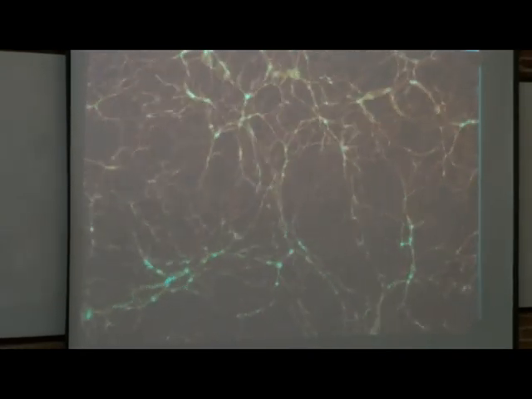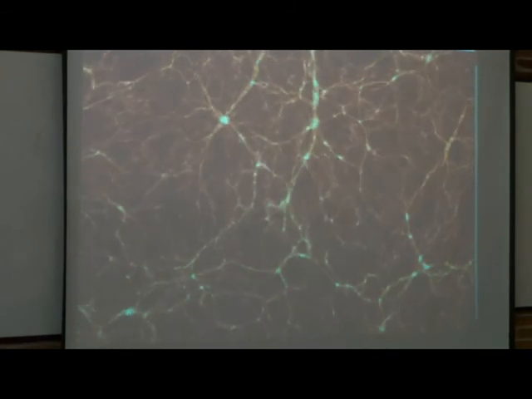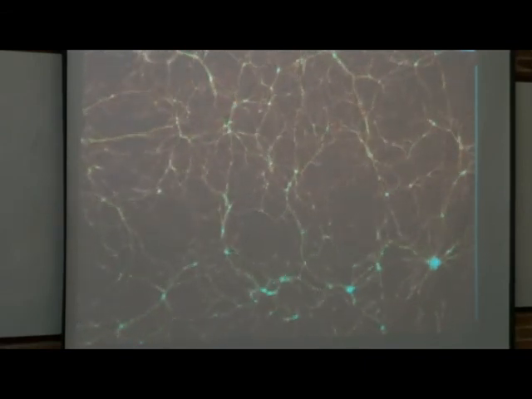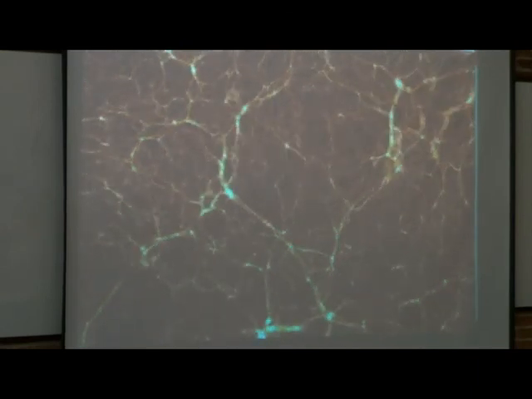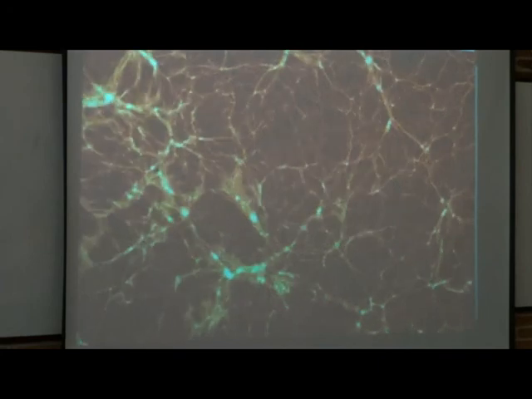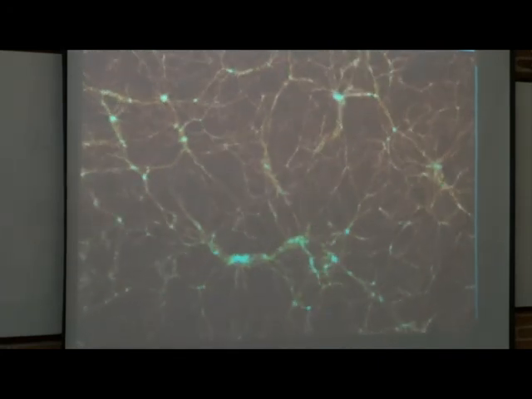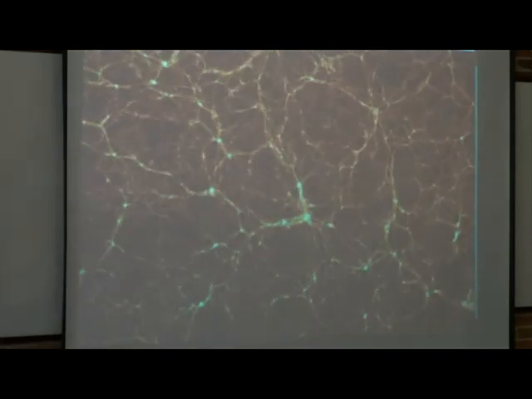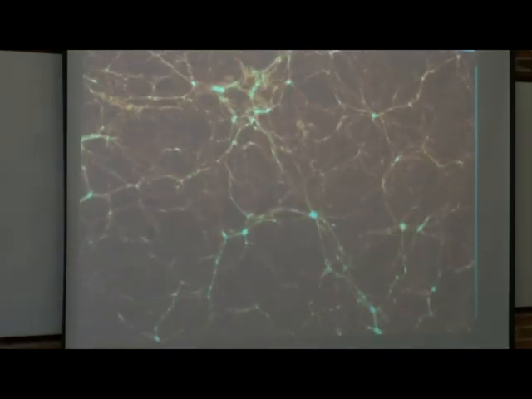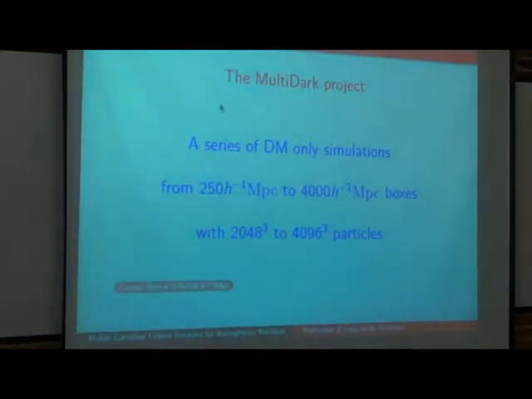But you see also in other points, like this one, or in another one, a very bright point which stays at a certain position for a long time. This again doesn't mean that this is a cluster of galaxies, but in this case, most probably you are flying along a filament. You have a filament which is perpendicular to this plane, and if you are flying through the simulation box, then you are seeing this filament in different parts in the same position. So let me stop this here and continue with the MultiDark project.